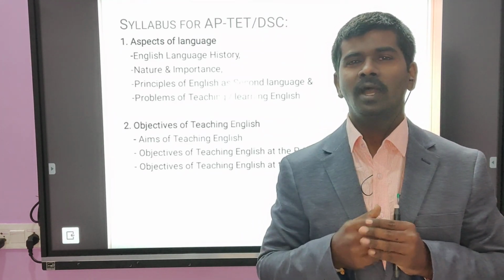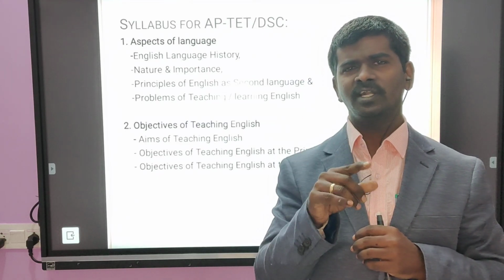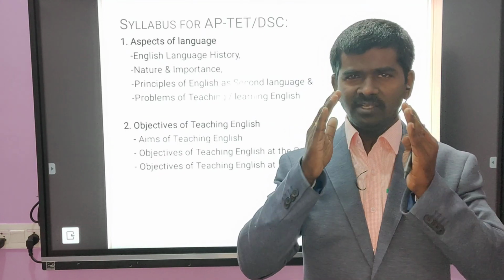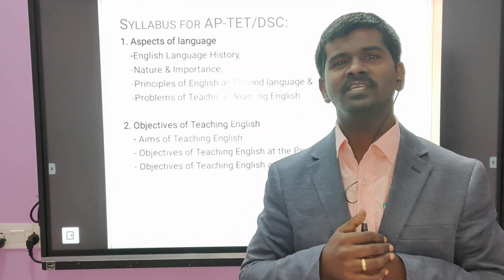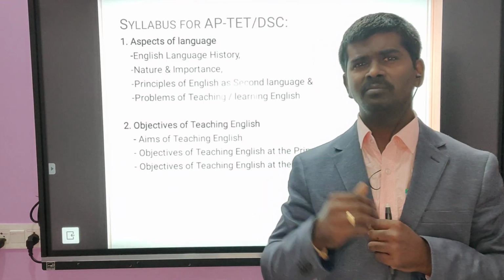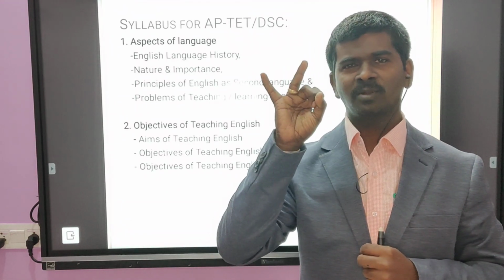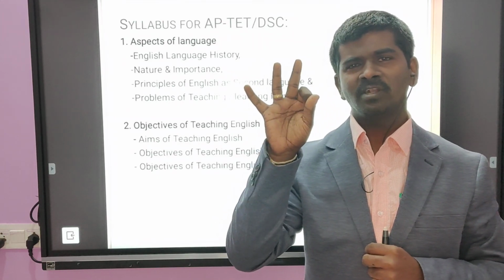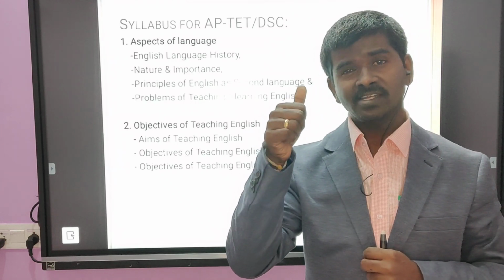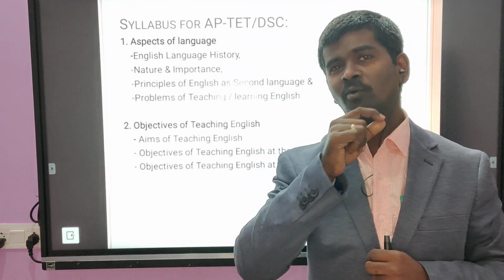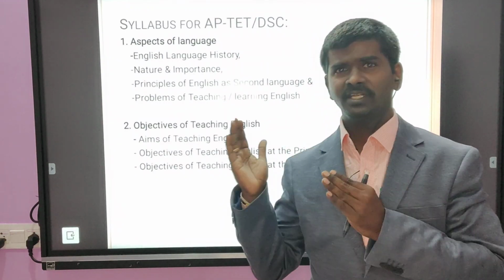These three, simply, we can say BICS and CALP. BICS: basic interpersonal communicative skills; CALP: cognitive academic language proficiency. These are considered to be the major aims of teaching English according to UGC and several commissions. What are the major objectives? Seven objectives of teaching English: promoting listening comprehension, promoting speaking, promoting reading comprehension, promoting vocabulary and grammatical awareness, promoting writing conventions, and constructing both oral and written discourses. We have plenty of objectives of teaching English.